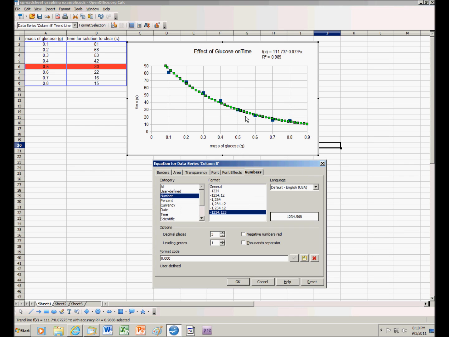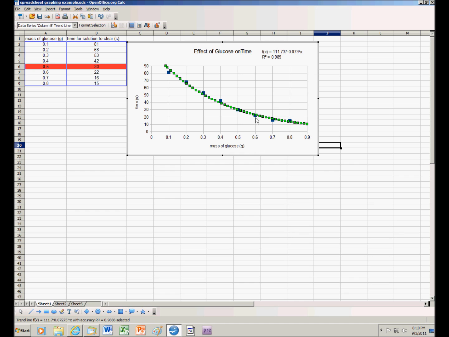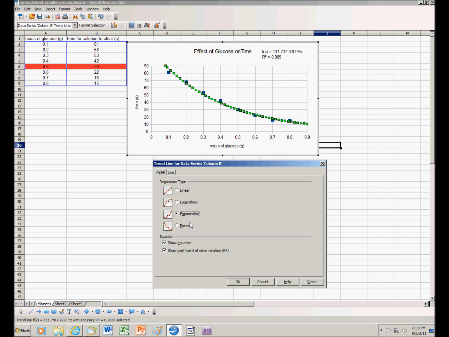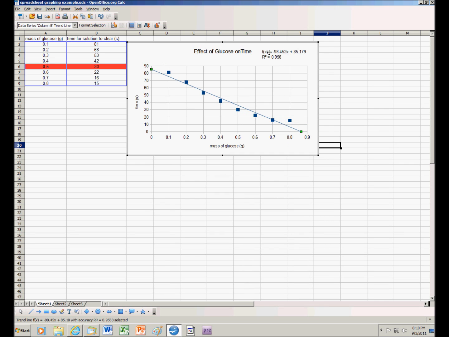So let's say we go in there and click on that. Clicked on the wrong thing there. There we go. And then we can check and see, let's say, what if linear? We wanted to try linear and see if the r-squared is better, meaning higher or lower. When I click OK, I can see that the r-squared value actually went down, so that's not as good a fit as my original one.